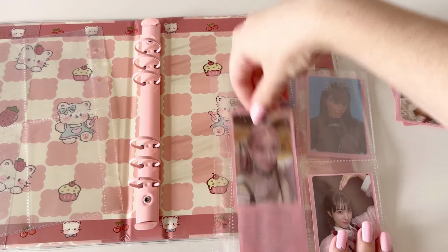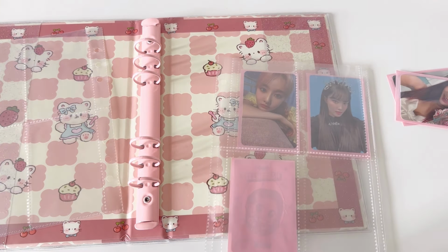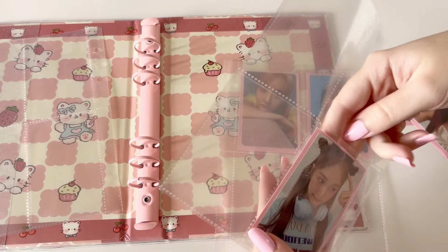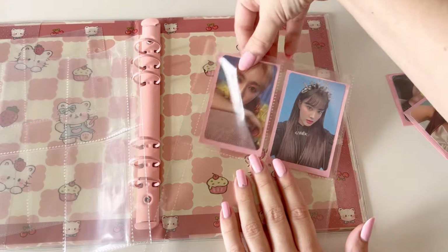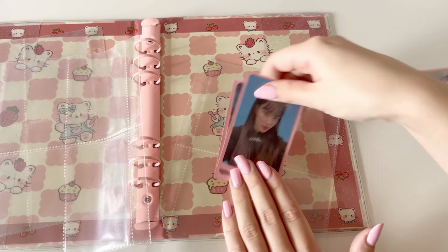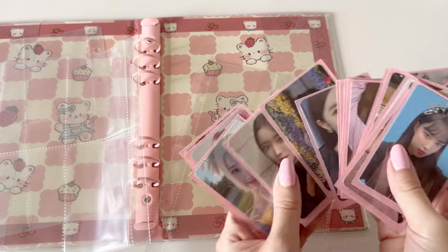So I officially, slowly started to collect Belle from Kiss of Life, and her from Vivis, and Isa from Stacy. And then I also have a Dami binder, but I don't know if I will buy her cards or how I will collect her yet. I will see how it will go. I just want to slowly collect. If I see some good cheap photo cards of them, I want to get them. If that makes sense. So these are all the normal Stacy ones.